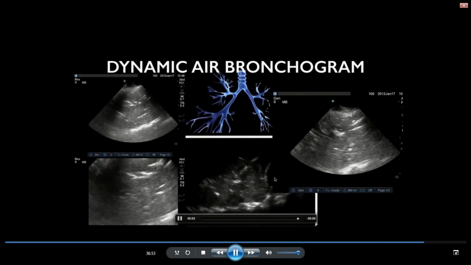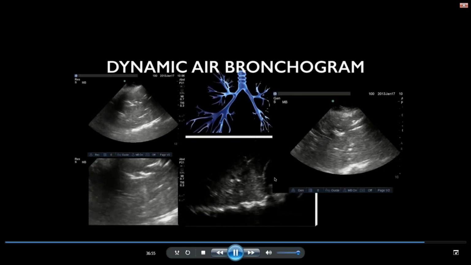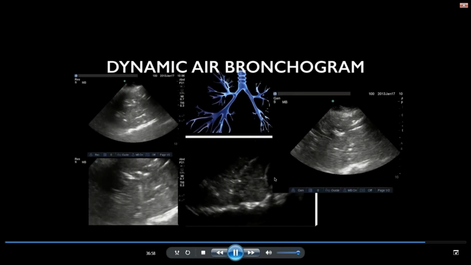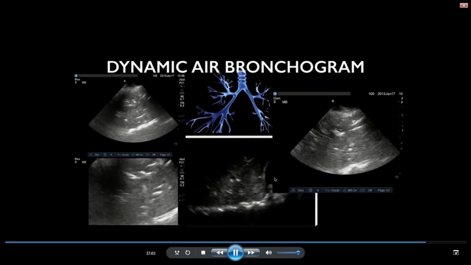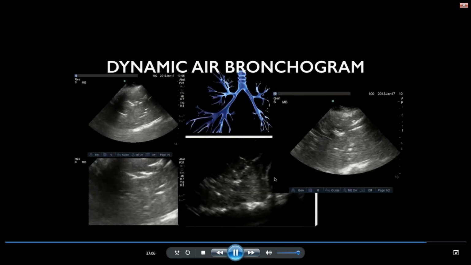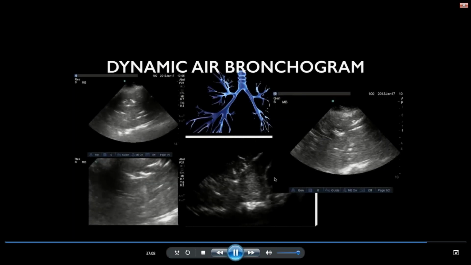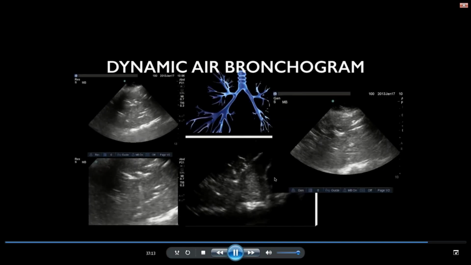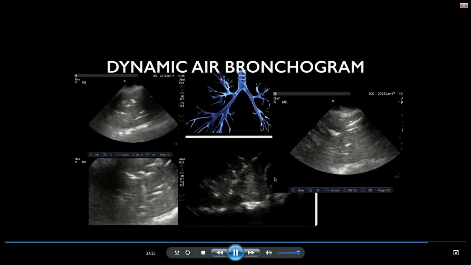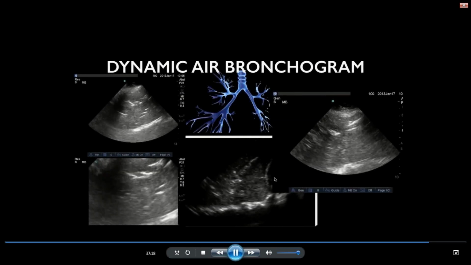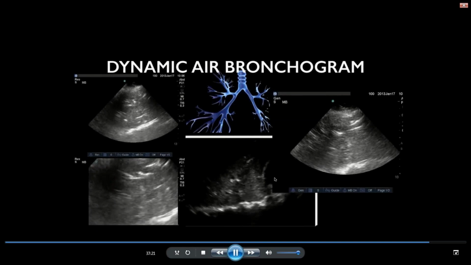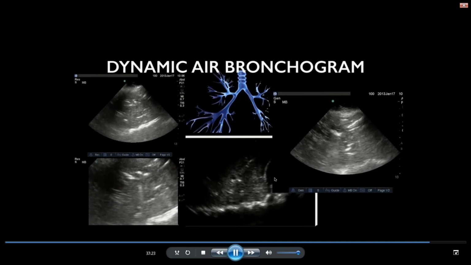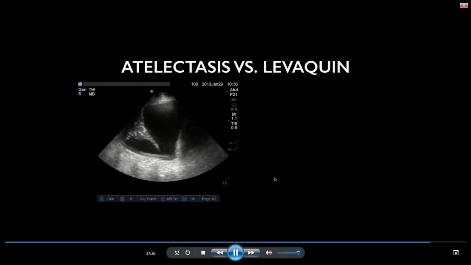And this is not just fun to watch. My patients get much more engaged when I share these pictures with them. They're more compliant with their antibiotics. They are more willing to do everything else in terms of conservative management to make their lungs healthier. So that's air bronchogram in a dynamic mode, which can quickly help rule in a diagnosis of pneumonia at the bedside. Here is an example, as I showed earlier too, of an atelectatic lung.